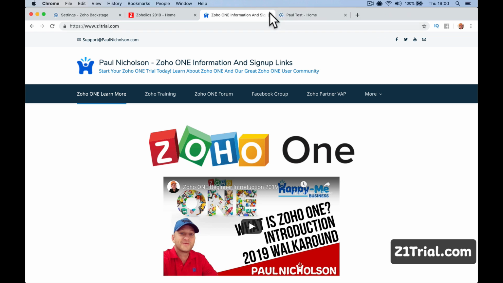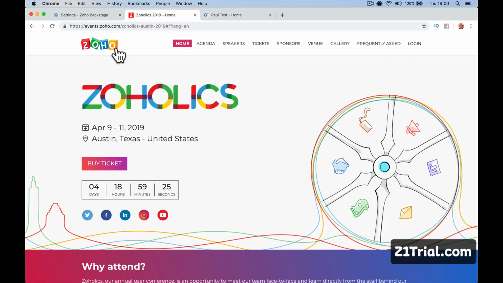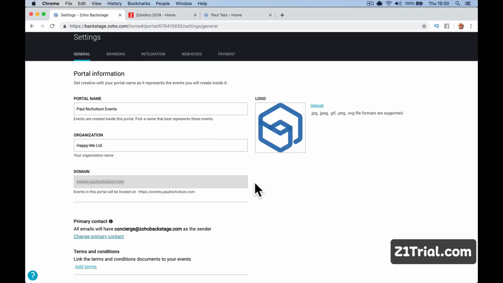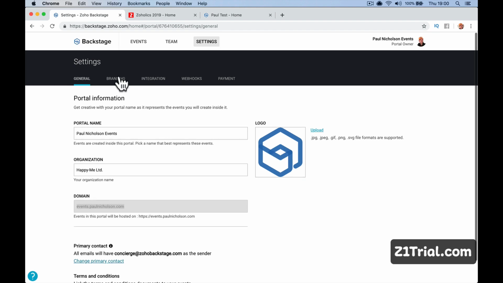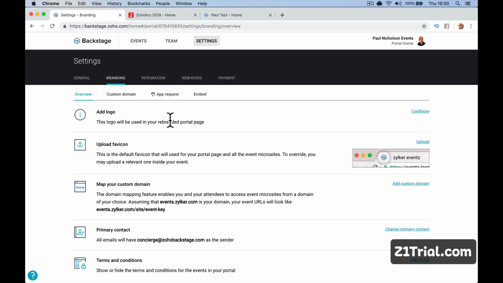Let me close some of this. That's the custom domain that comes on that £129 setting. Otherwise, I think you have your name.zohobackstage.com or something like that. But I'll have a look in a minute because I'm going to change it on the other one, and I'll show you how to change it, right? Obviously, branding, you can change logos, you can change information.